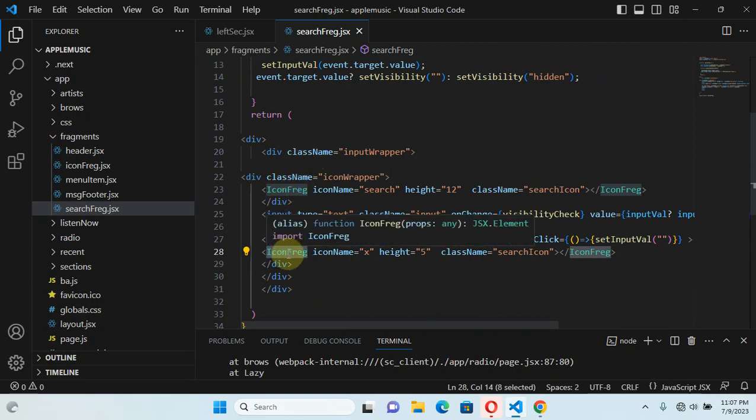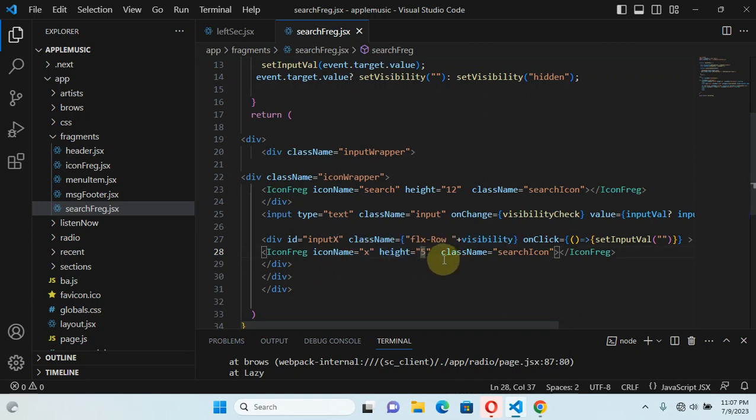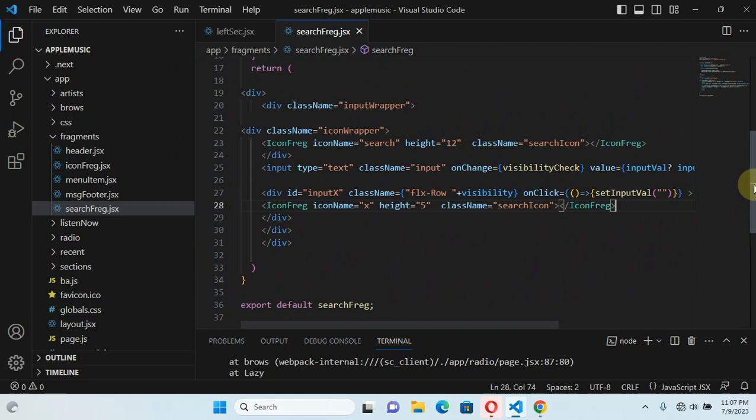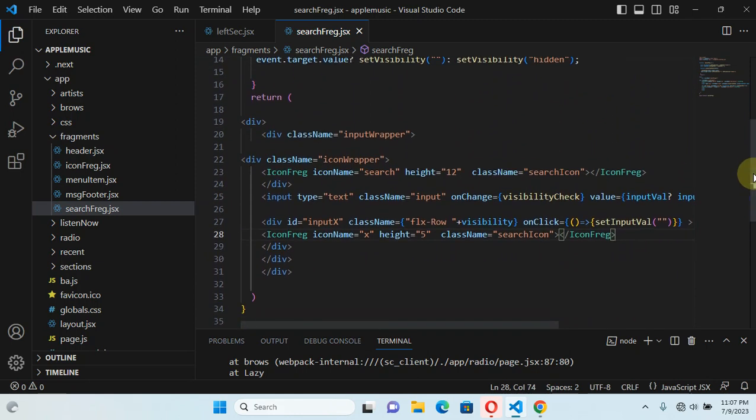This is called reusability, meaning that we tell it the icon name that we want. It's X, it's an SVG, and we want it to have a height of 5, and the class name will be search icon. So I think this is a clear mockup structure.